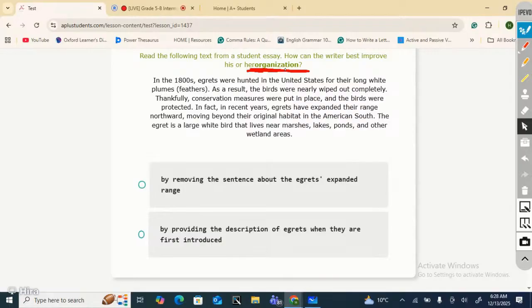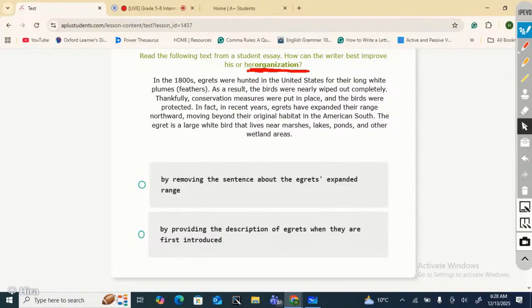Now, how can the organization be improved? By removing the sentence about the egret's expanded range, or by providing the description of egret when they are first introduced. Very specific.